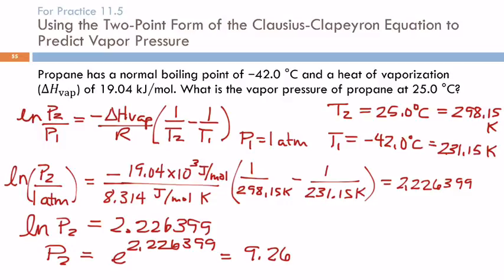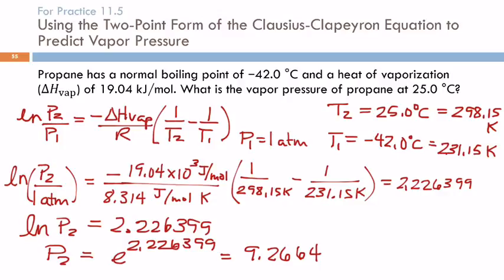You guys have questions? Did I do something wrong? If you were to switch T2 and T1, would you get a negative? If I switch these, then this would be negative. Would e to the negative that power be 1 over that? Right. It'll end up working out the same, but the math is a little trickier, because T2 is associated with P2 and T1 is associated with P1. So if you switch these, then this will be negative, but then this is also switched, and so the inverse will take care of the negative. And if you didn't understand that, that's fine.